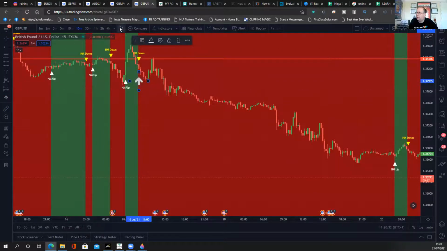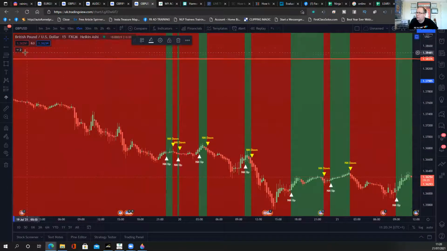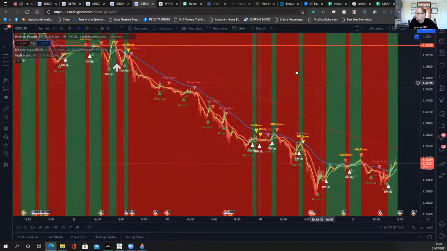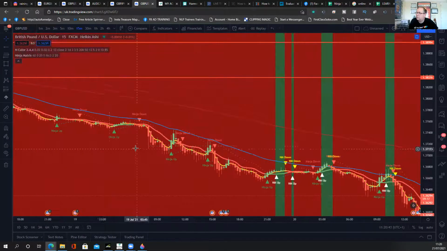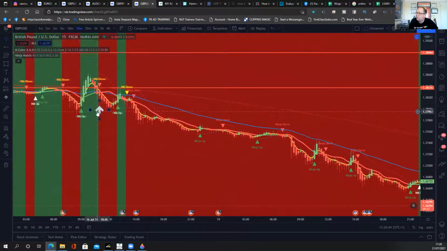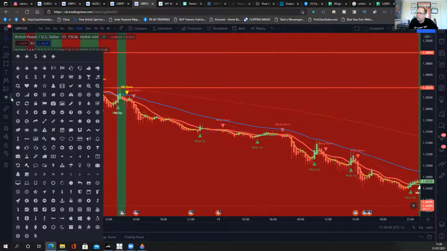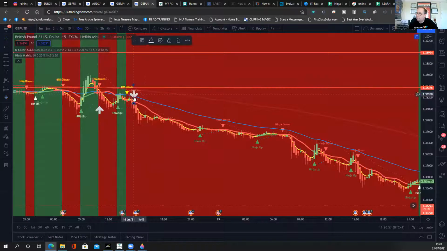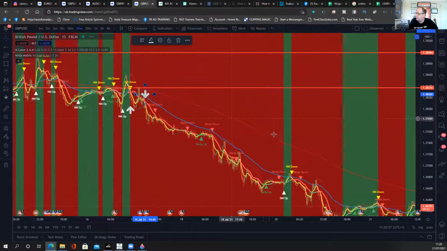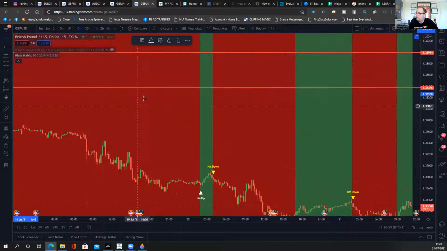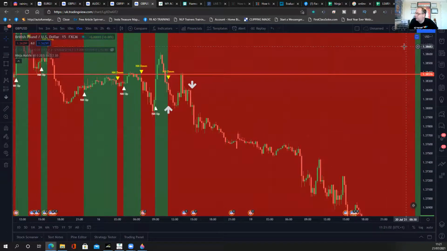If we put it on Heikin Ashi candles, turn the indicator back on. So that's where we were looking. We did get a ninja down. I got another ninja down over here. So you see how this all works? I could have got in again there. All right. Let's put it back on ordinary candles. Hide the indicator just to make the screen easier to read.